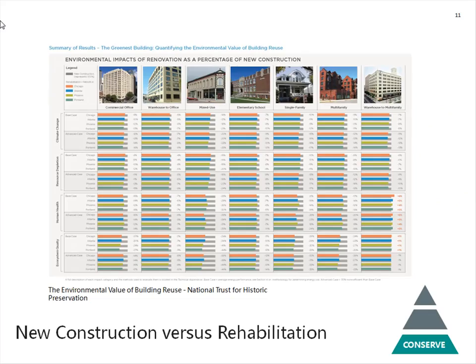Another choice is building new versus building or renovating an existing structure. The cliche is the greenest building is the one that you already have, not the one that you need to build. And in fact, the USGBC, along with the National Trust for Historic Preservation, has done a study looking at various building types in various climates of the United States, and basically found that renovating existing buildings in almost all project types is a more energy efficient decision than tearing down an existing building and building a new, higher performing building. So yes, you can build a green home even if you already have the home.